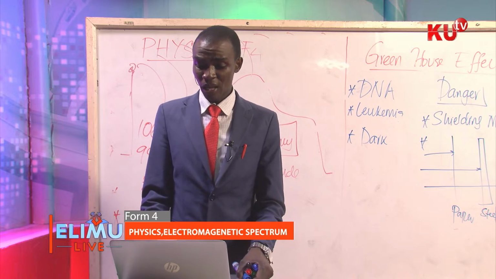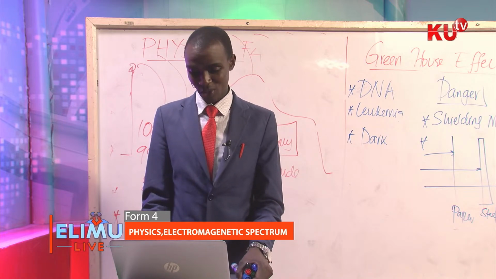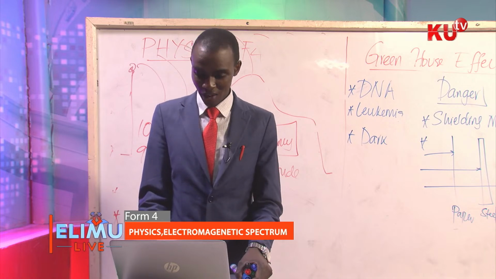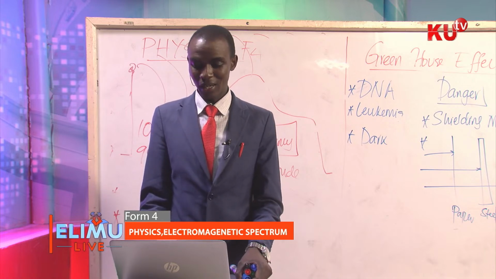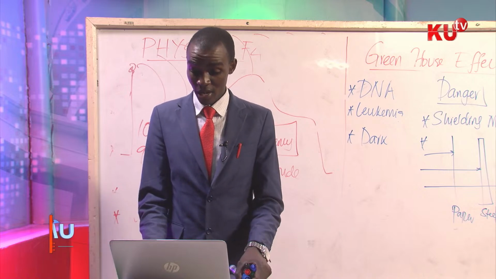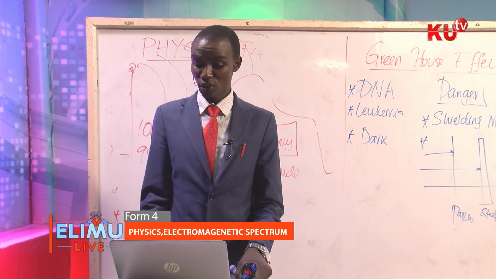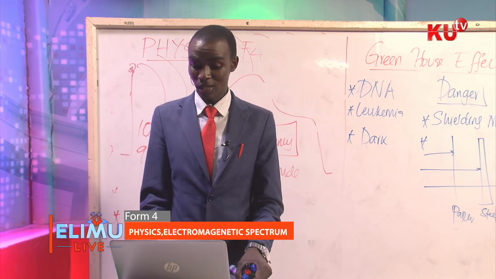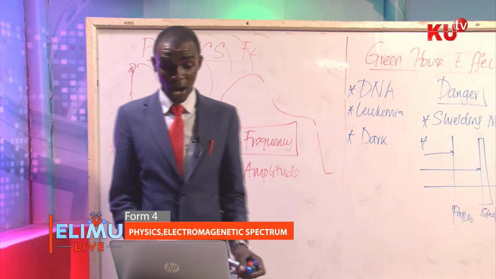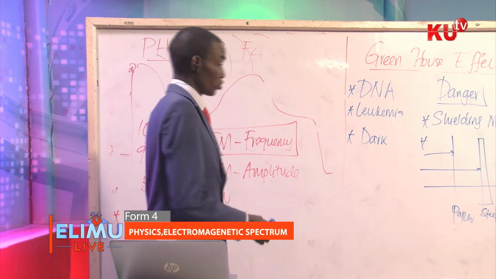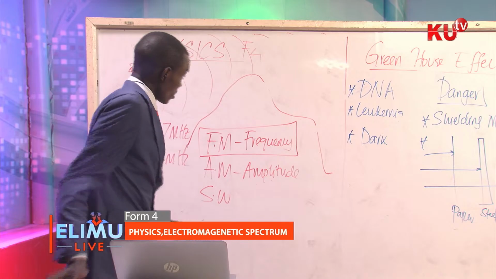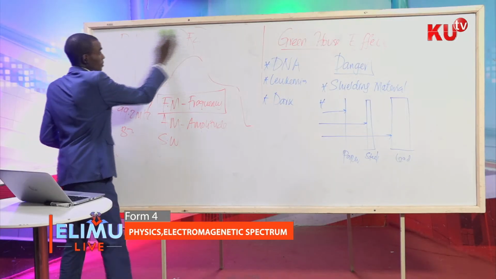Now, I think I gave you 2 questions. By now, you should have found the answer. Green light has a wavelength of 5 times 10 to the power minus 3. Calculate the energy it emits. A certain radio station broadcasts on 100.3 megahertz. Calculate the wavelength of the broadcast signal. And probably you can try this question at home as we bring this to a halt.